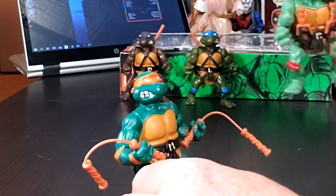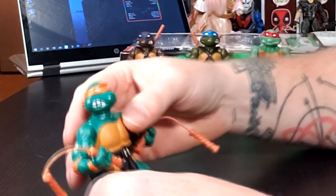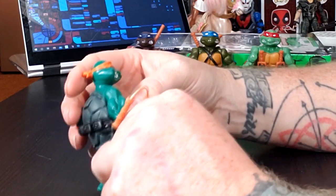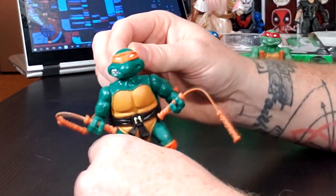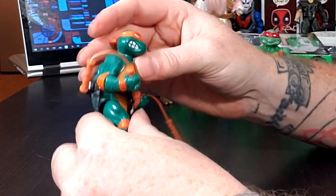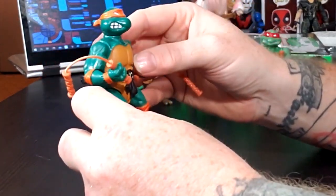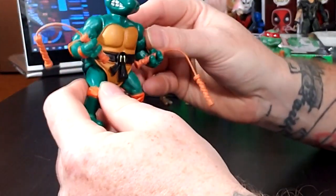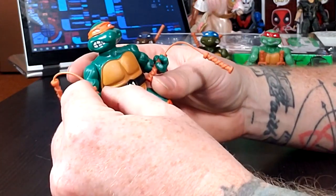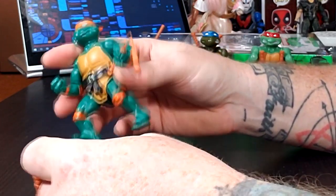And Raph does have the very angry eyes, even angrier looking than Donatello's. But Mikey's got more of a maybe half angry, half party dude look. Look at him from this side. Party! Looking at him from this side, angry eyes. Party eyes. Angry eyes. Party eyes. Angry eyes. And he's got the nunchucks here. And as I said, this leg is a different sculpt from the others.